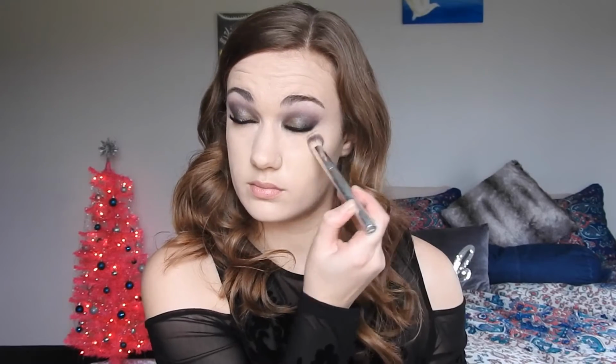Okay, so normally I like to use this tapered under eye brush, but I can't find it right now, so I'm using this airbrush concealer brush from IT Cosmetics and the high definition powder from Makeup Forever. This is just translucent, and I'm just going to put this all under my eyes. I have to close my eyes for this because it's super finely ground and it gets in my eyes and my nose and causes problems, so.